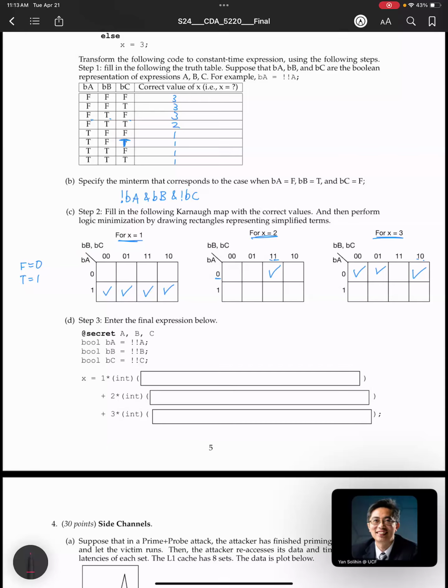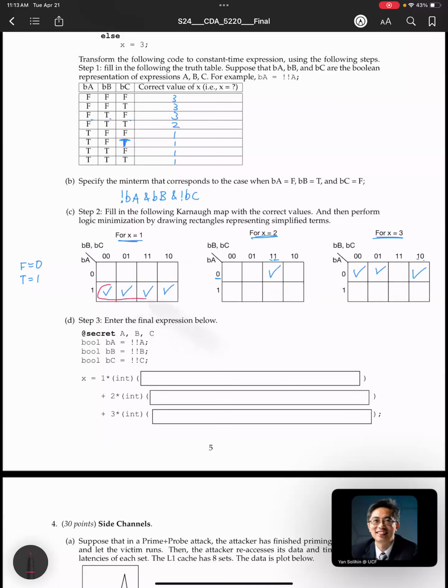Okay, continuing. What about this? Can I draw this rectangle? No. Why? It's not the largest. Also, there's one more problem: this is 1 by 3, and 3 is not a power of 2. So what should the rectangle look like?